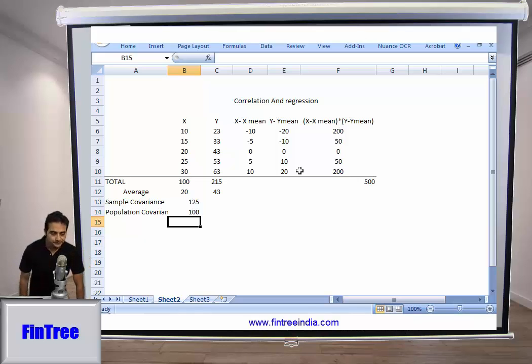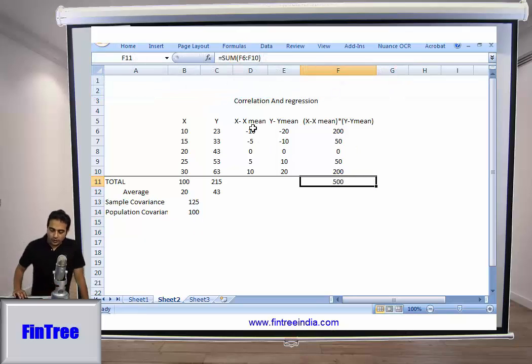I want you to write below this: unit of covariance is percentage square. Since we would be dealing mostly with percentage data, it is percentage square. You can gauge this from the formula: you are multiplying 10 percentage into 20 percentage, and therefore the final answer would be percentage square. Then make an arrow and say which is meaningless. That's one of the difficulties with covariance. It gives you values in percentage square, which does not really make much sense.